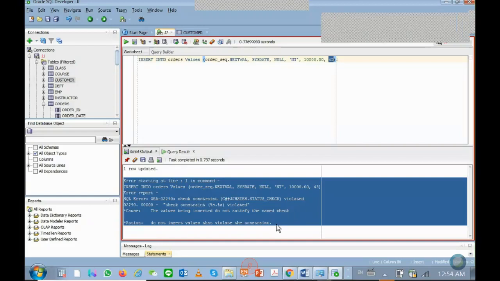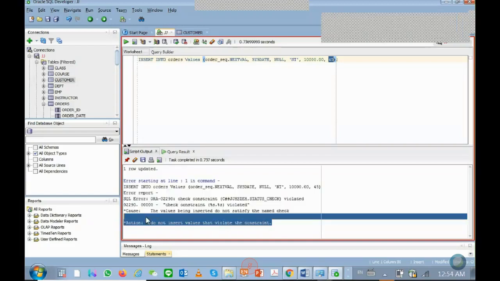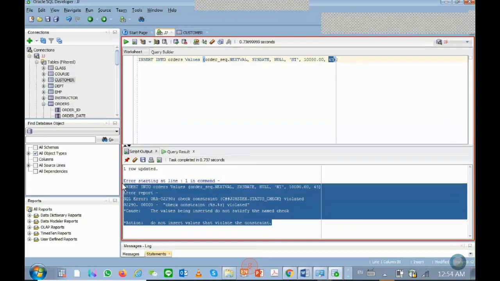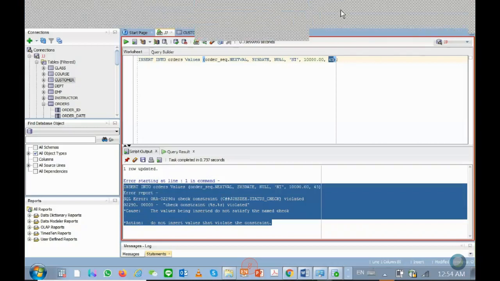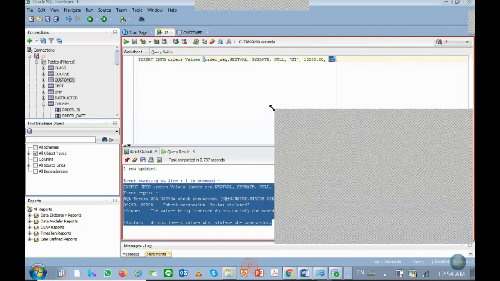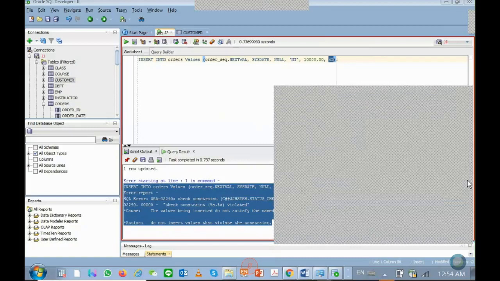Do not insert values that violate the constraints. IDK. Sarah, what does IDK mean? Can you elaborate? Value constraint. Yes, Aman, you are also correct. Can someone be more specific? Is it value? Okay. You are in the right direction. You don't know. Okay. The error is because of 45.